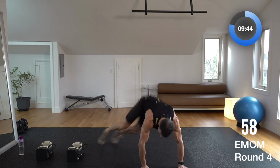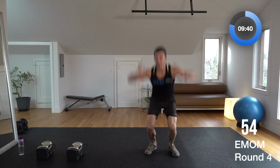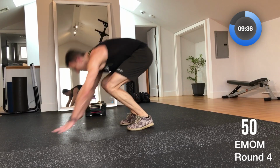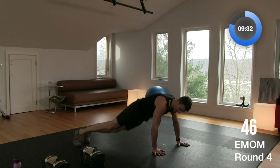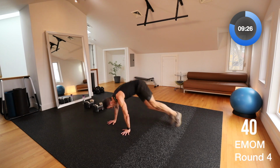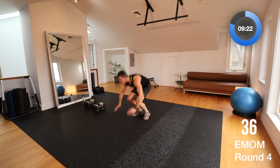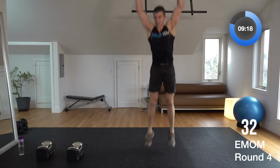Down, out, up, jump. Down, that's it. That's 2 reps. 3. There's 4. Come on, halfway there. Come on, put it in your mind. You can finish it. You can do it.